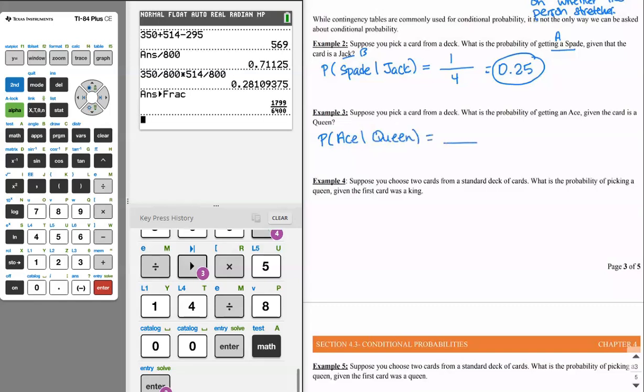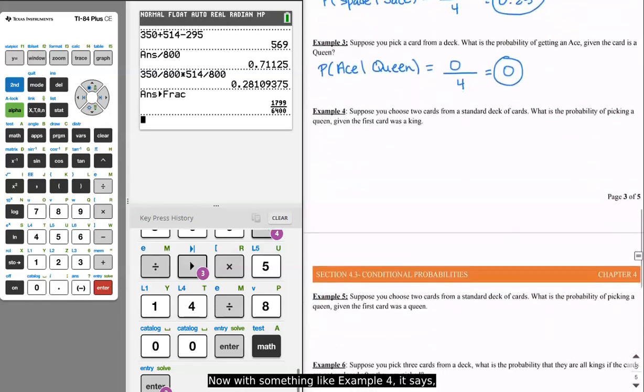If we know that the card is a queen, I have 4 queens in my deck. Now, of those queens, how many of them are aces? You might be thinking, I'm not sure what you mean. Well, there can't be a queen of ace or an ace of queens. Those types of cards don't exist. So there are 0 aces you can choose if we know the card is a queen. So this probability would be 0, or impossible to occur. If you know that the card is a queen, it can never be an ace. Both of those, we're just picking 1 card.